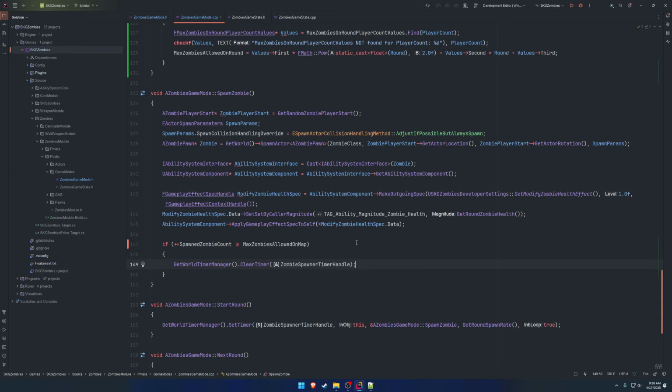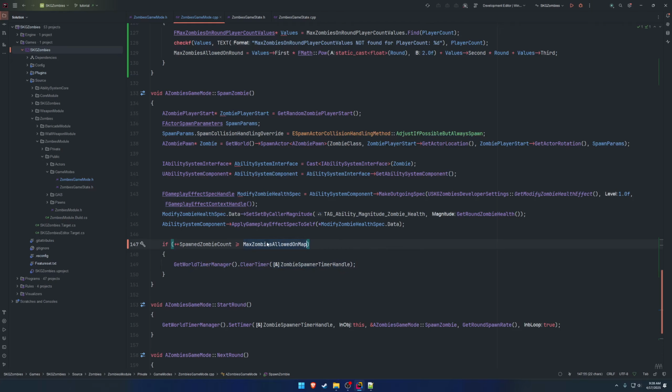However, we want to have some additional conditions, because we're going to have to tie into the zombie's death here, but we don't want to have it just stop spawning after it reaches the max zombies. We need to limit it to where it only spawns the max amount of zombies that we're allowed to have on map. So we're always kind of keeping the map full of zombies until we hit the max amount of zombies that we're spawning for the round. Once we do that, we don't want to do any more, and we want to stop the timer.